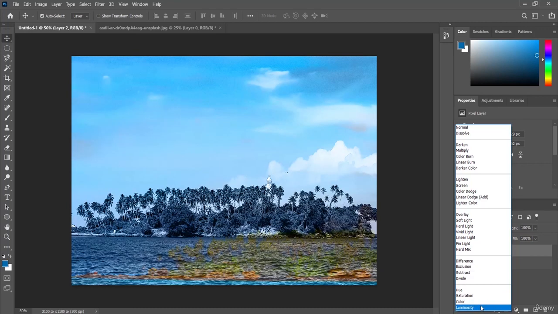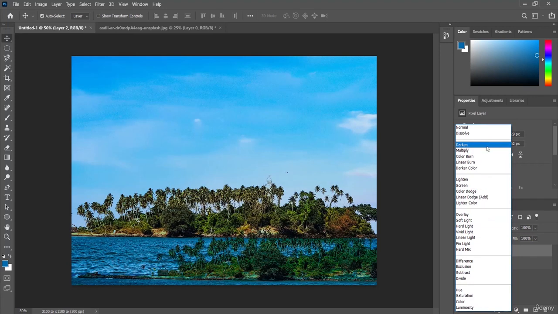So this is the use of blending modes of layers. Different types of options have different types of output. So depending on your need, you can choose any option from here.